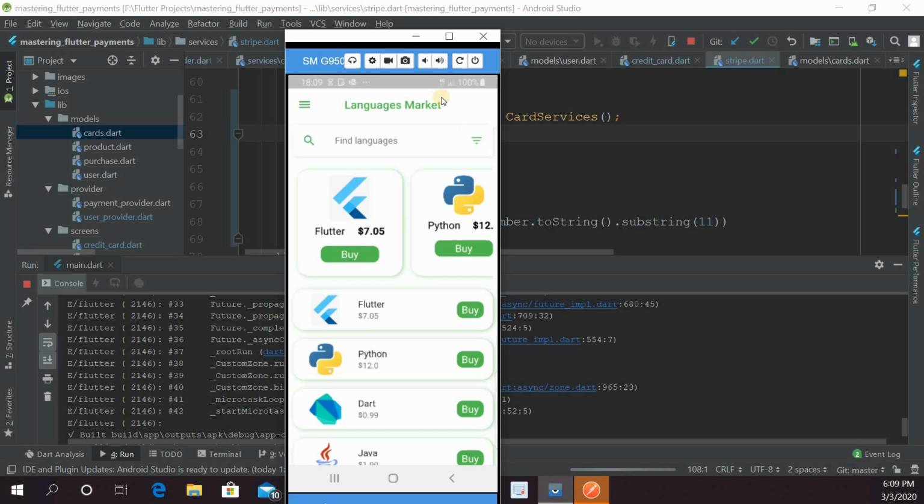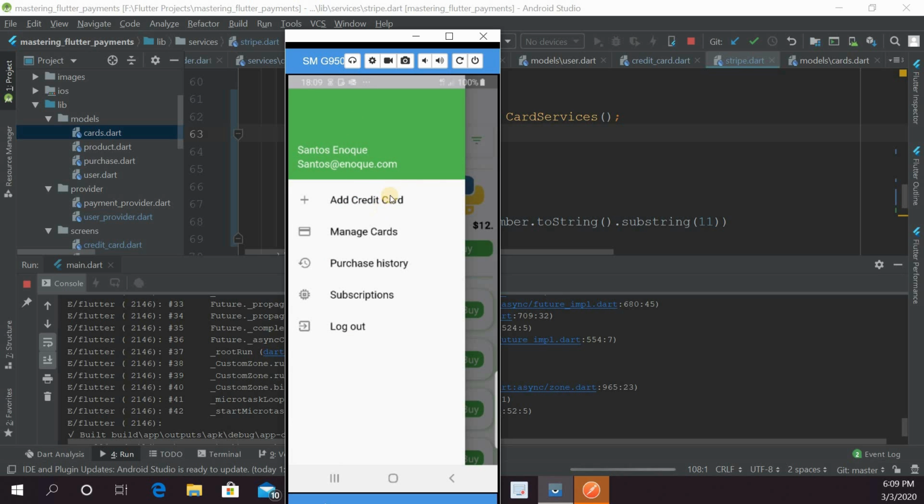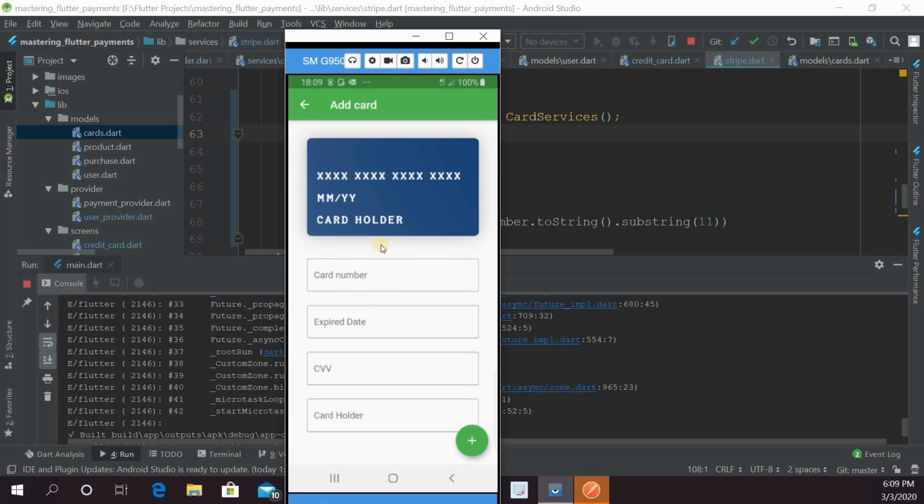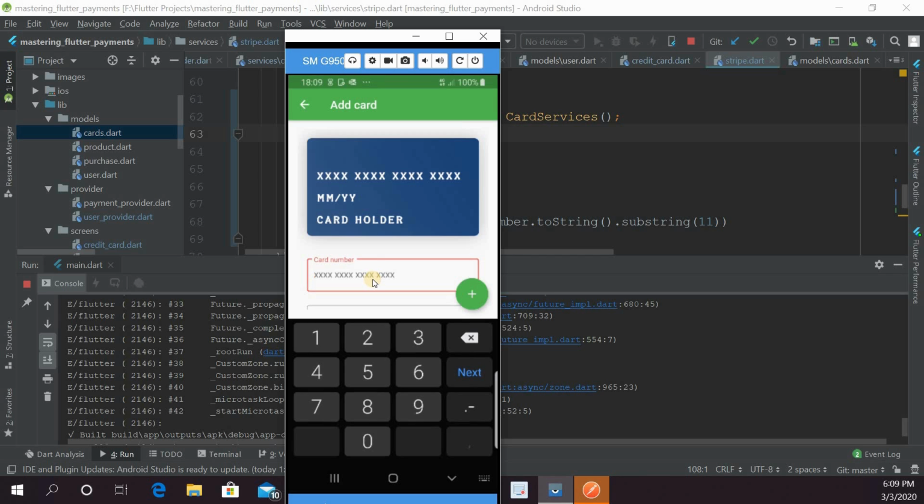So guys, processing was done. Here we have our app, and now what I will do is add card. Photo for our test card.